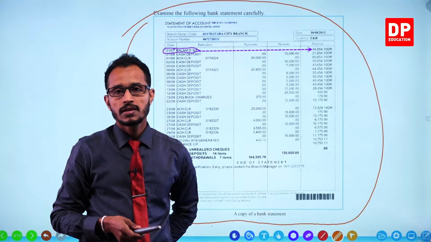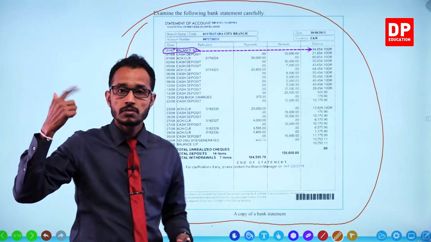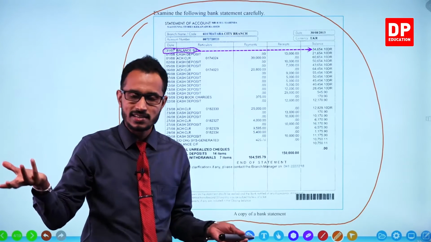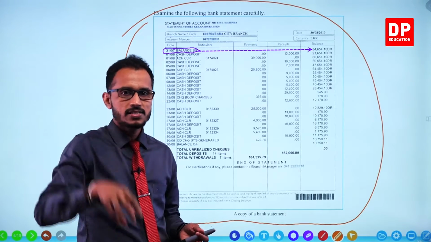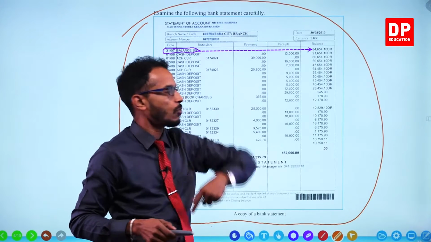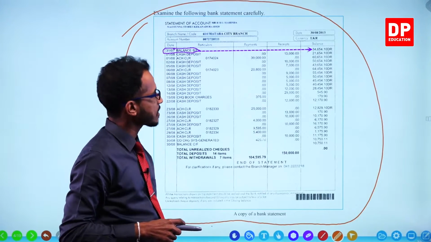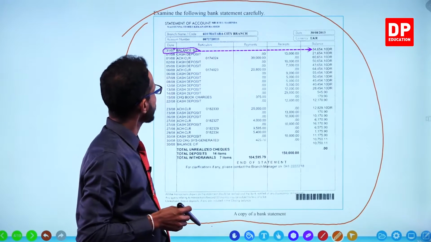This balance is brought forward, which means the money remaining in the account when last month finished is brought forward to this month. 34,654. That is the balance brought forward.